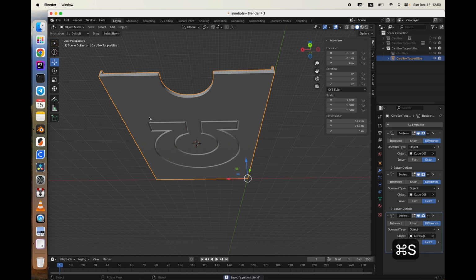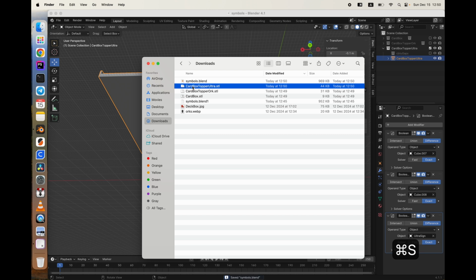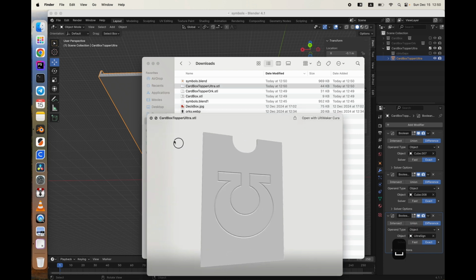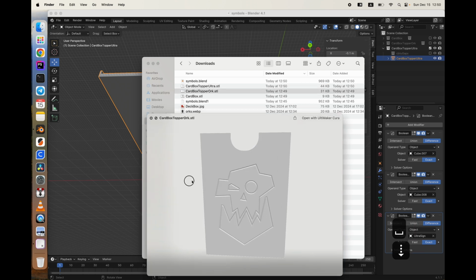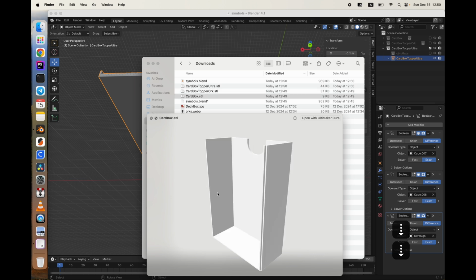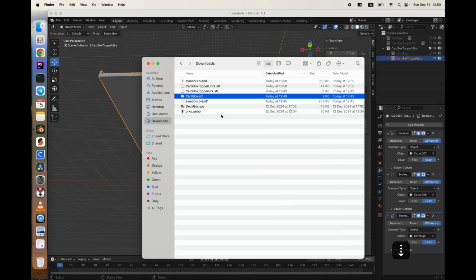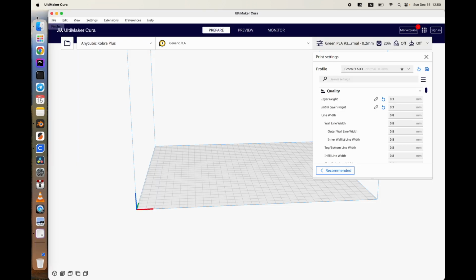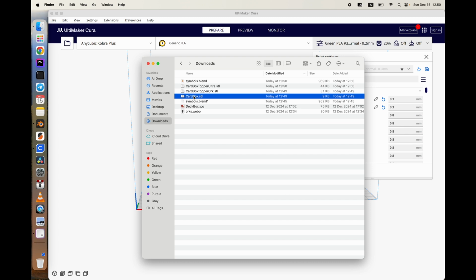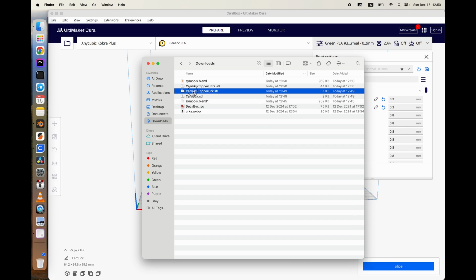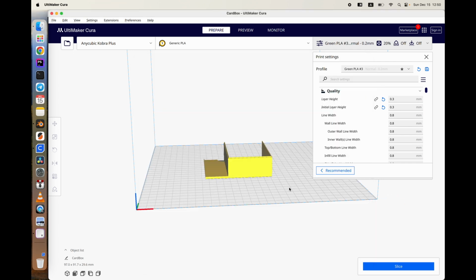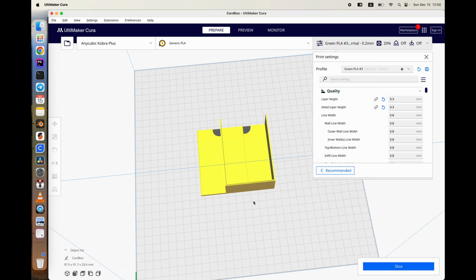Let's save the project and check our STL files. Looking good. Same. And box the same. Let's print it out. I'm going with Cura. Add our box and the topper. OK. Let's move it a little bit.